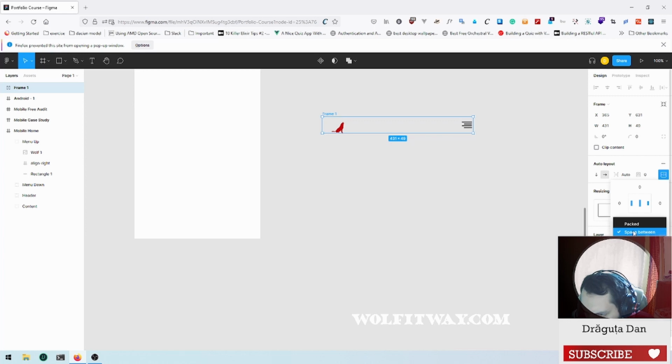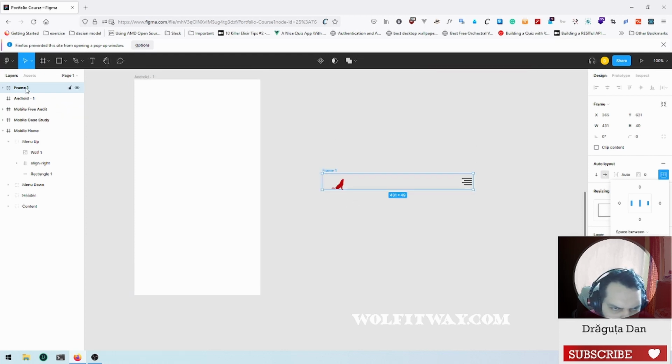If we selected packed, they would be closer to each other. We can set the spacing between the items, you see. If we press 0, for example, they are very close. And now if we go here where it's alignment and padding and select space between, you'll see that they have some space between them.